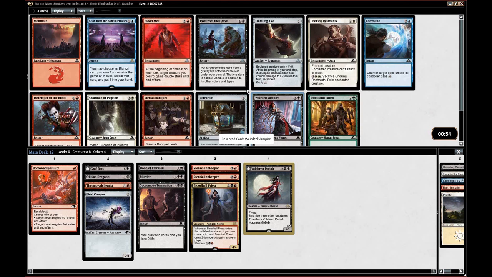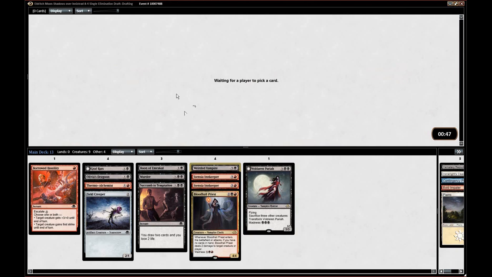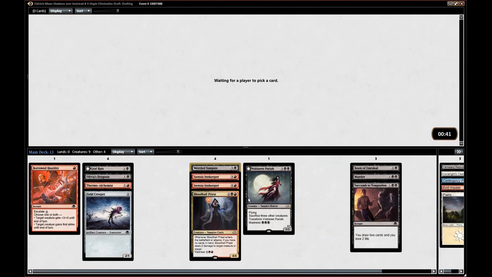Choking Restraints is good too, but obviously not in our colors. This card's fine as well. Sensei Banquet. I originally thought it said creature or player, and even then I wasn't overly impressed with it. But it actually just says player, and that makes it awful. Just awful. We are wanting for three drops.